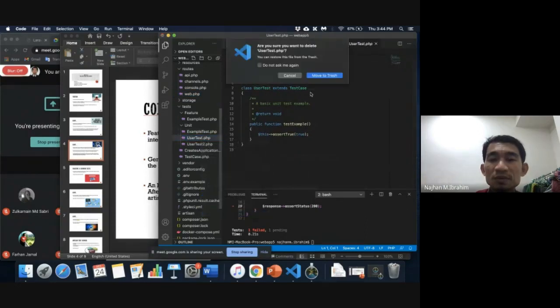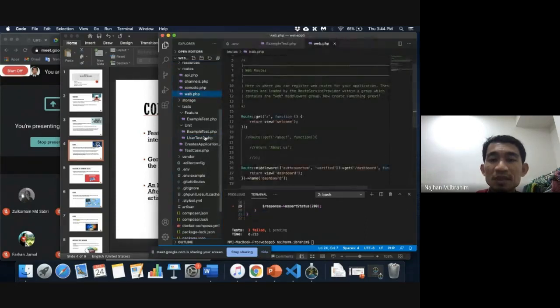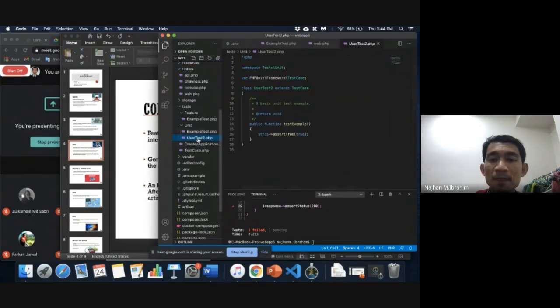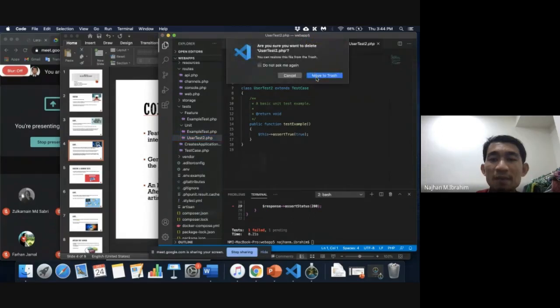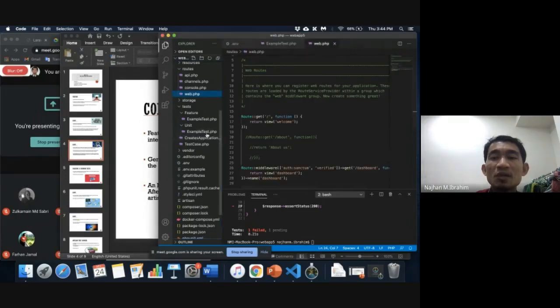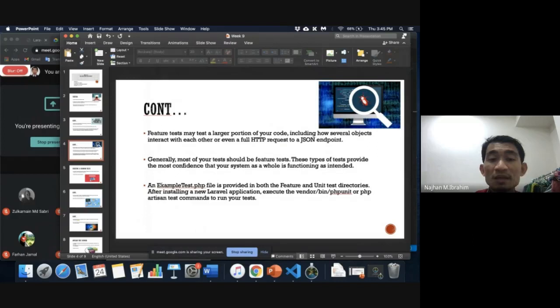Basically, it comes with these two folders with one file, ExampleTest.php, inside both Feature and Unit.